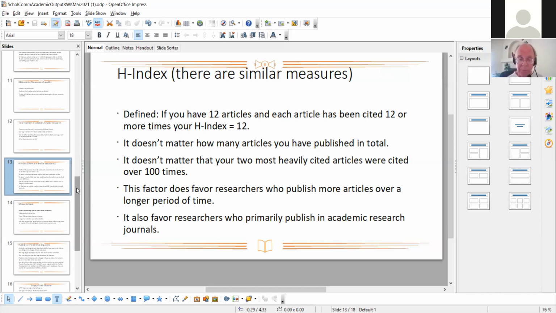But the technique really wasn't new, it was old. So researchers who primarily publish in academic research journals, they're the ones that get cited, okay?